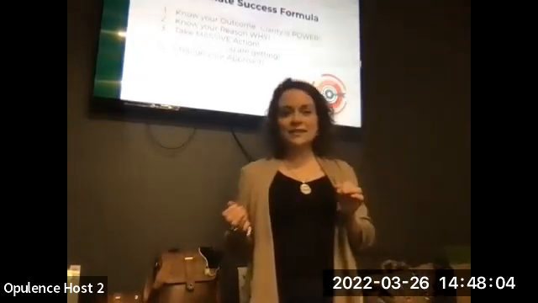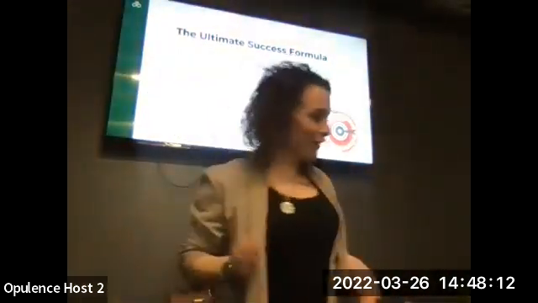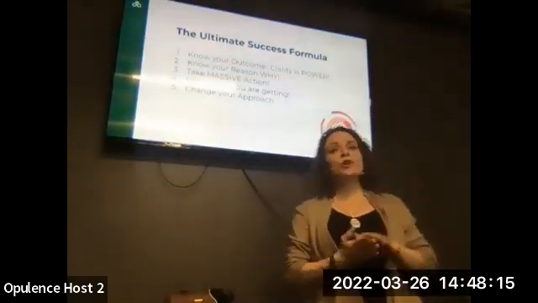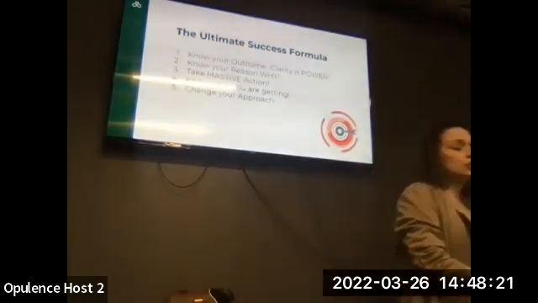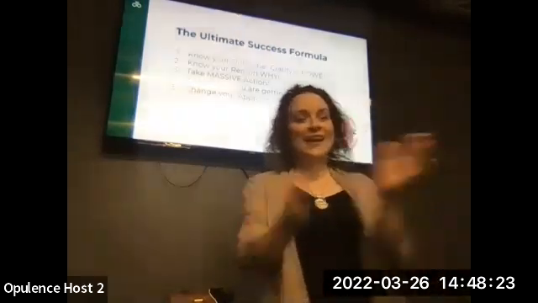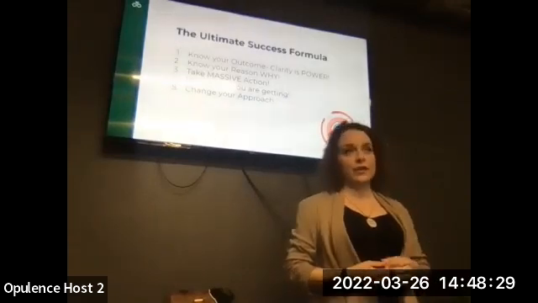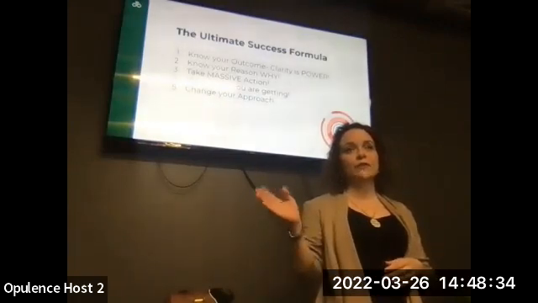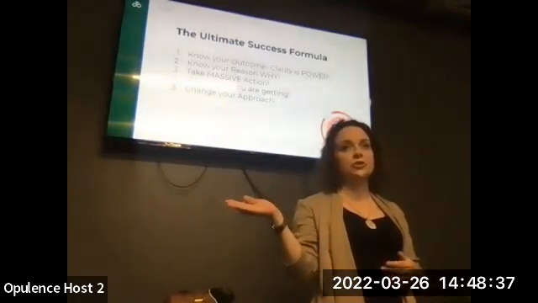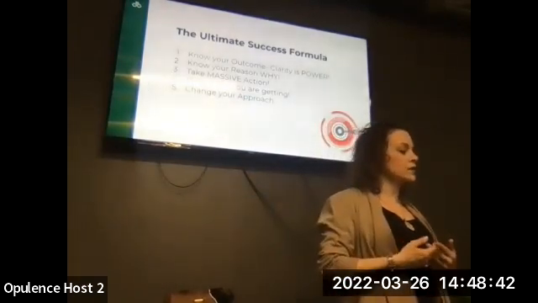So the ultimate success formula. I don't know if I can show this. Maybe not. I'll send you the slide after if you want. Okay, so number one, know your outcome. Clarity is power, okay? Know your outcome. What do you want? Know what you want and go after it. If you don't know where you're going, if you're taking a road trip and you don't have something punched in your GPS, do you think you're going to get where you need to go? Probably not. So get clarity on what that looks like for you.